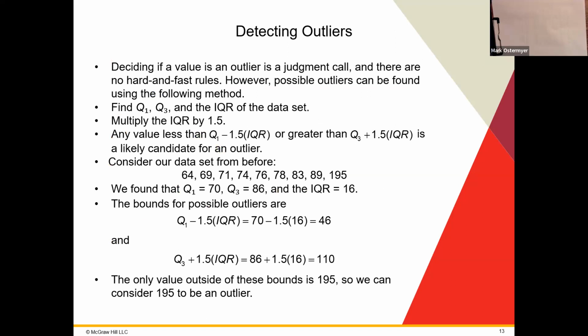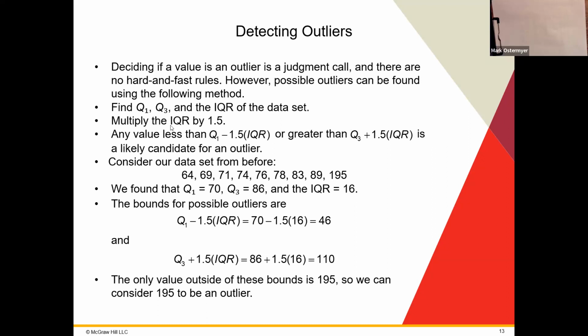Now, how do we detect outliers? Well, how do we determine if a data value is an outlier or not? You could kind of eyeball it, but we like to be more precise. And here's an exact numerical test to subject the data value to see if it indeed is an outlier. First, we want to sort our data. Then we want to find our first and third quartile and compute the interquartile range of the data set by taking the difference between the third and the first quartile.